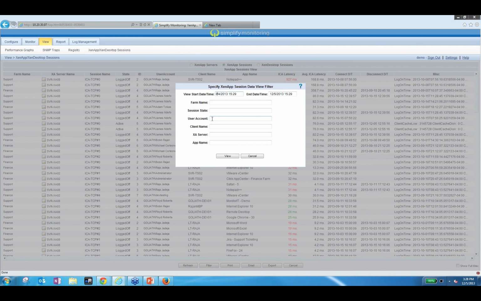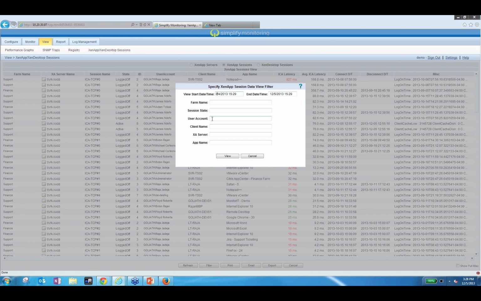If I do that and I take a peek at what I've been experiencing for the last couple of times, I can see that right here. I'm looking at just myself across all the different farms I'm accessing and exactly what's going on. I can see it real quick and have some actual metrics and data to say, okay, this user, I can see that I have been having some issues.